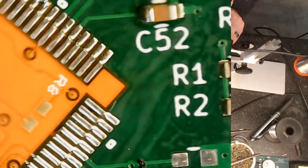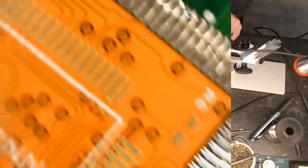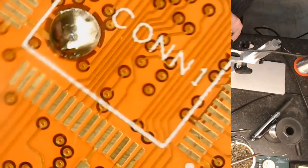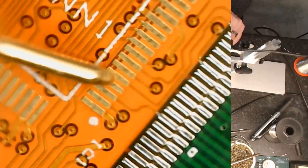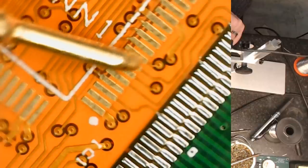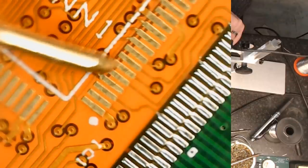Is that in the right spot? Yes, it is, because that's our pin one. Our crystal should be right about here. Sorry again, you're not seeing this, folks. Let's get you better positioned. Yes, okay, there's the pin one dot, and our crystal is showing up here on that pin.